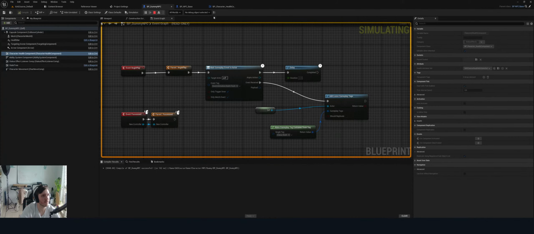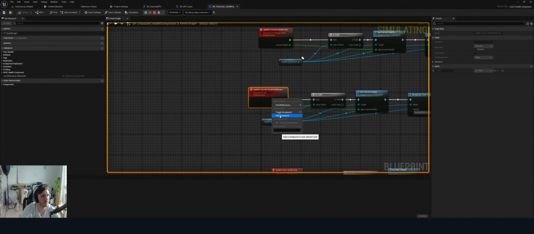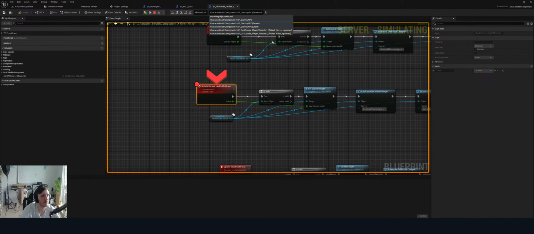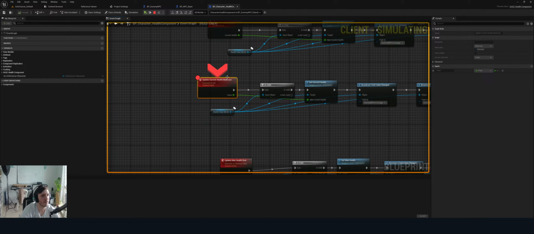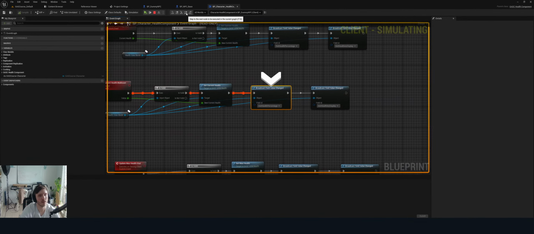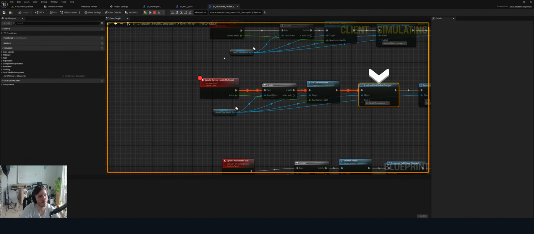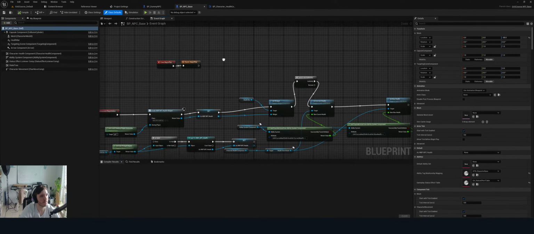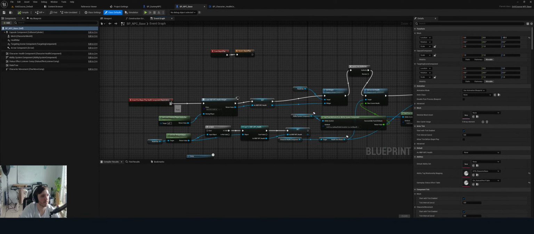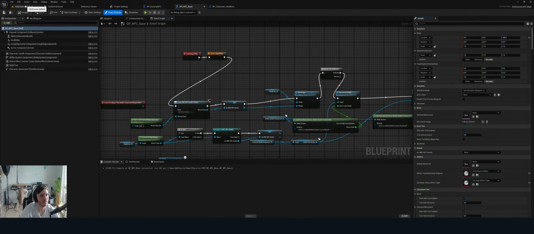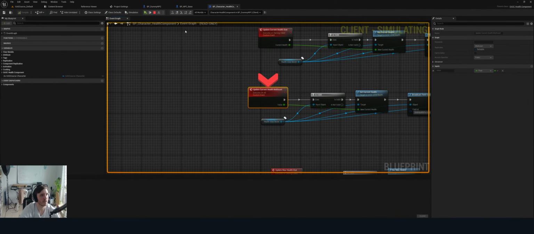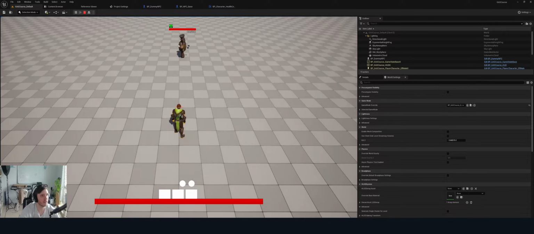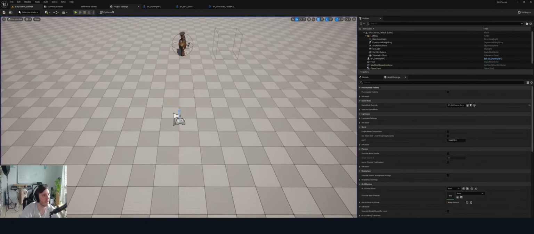Zoom. Now, client. So it does have a health view model. Doesn't begin play. Yeah, I don't wanna. Oof.